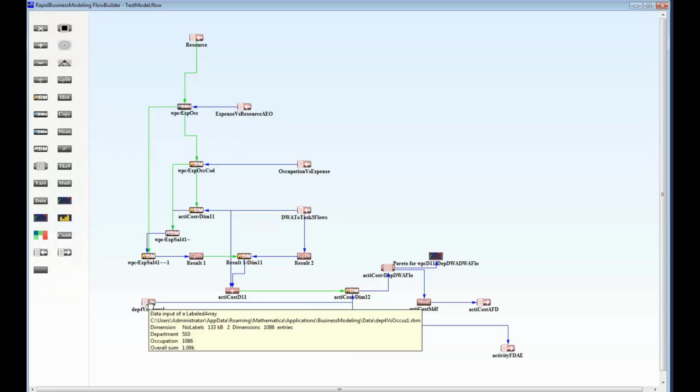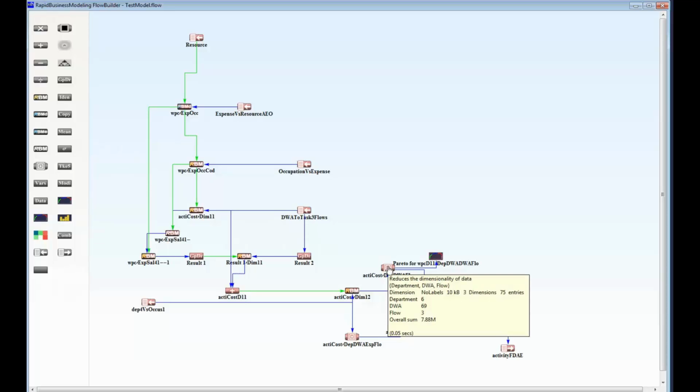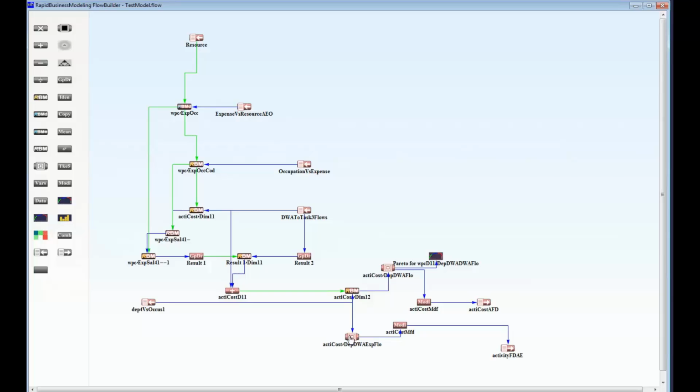Departments come from the short of the occupations. You will see when we look into the result. And here we get two ways out. So we have either department, detailed work activities, and 3 flows, or here we have department, detailed work activities, expense and flow. So if you look into this here, we modified detailed work activities into activity.